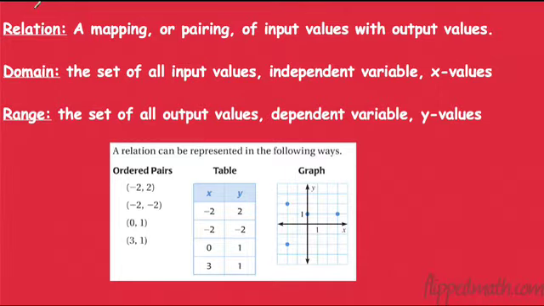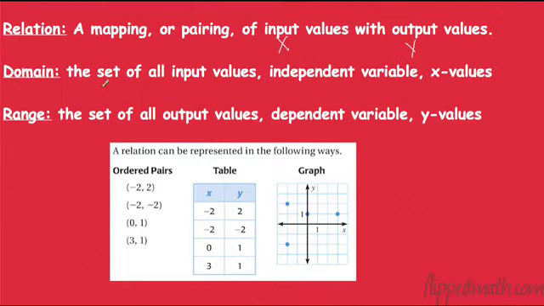So, last time we talked about function notation. Now we really want to delve into what is a function. Before we get to that, let's talk about a couple of other things so that we can understand that better. A relation. A relation is just a mapping or pairing of input values with output values. We think of input values as our x's and output values as our y's, all right? And so when we put something in, we get something out. That's a relation, all right?